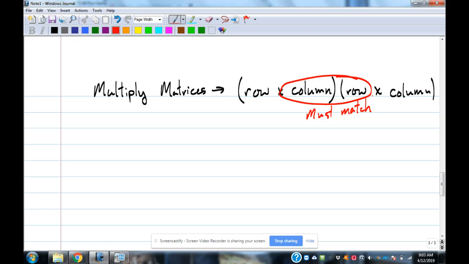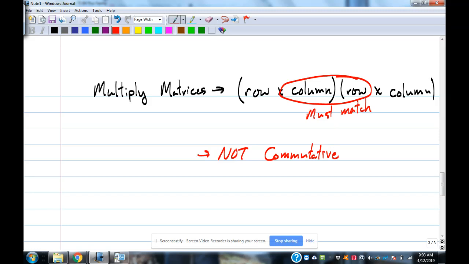A lot of times the exact same size matrices won't multiply together because the columns in the left matrix don't match the rows in the right matrix. And it does matter what order they're written in. Multiplication with matrices is not commutative. Okay? Not commutative means you can't swap the order.